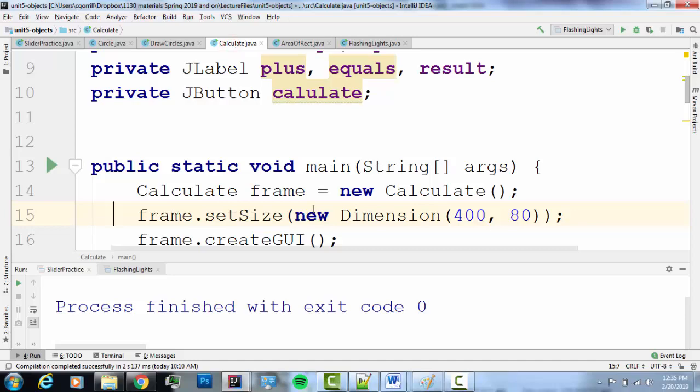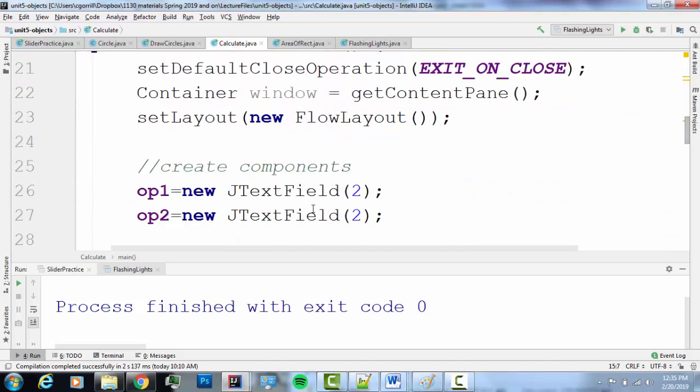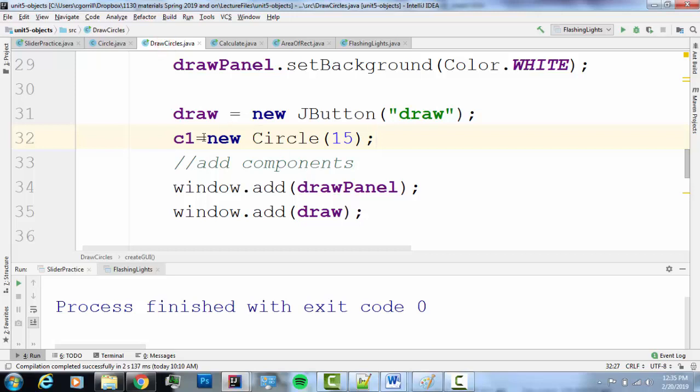Now when I do this step right here, the instantiation, we have something called the new operator. The new operator is the part of this statement that's going to allocate space in the computer's memory to store all the information for that instance of that object. Now I can create as many circle objects as I want. I can create 15, I can create 1,000,000.